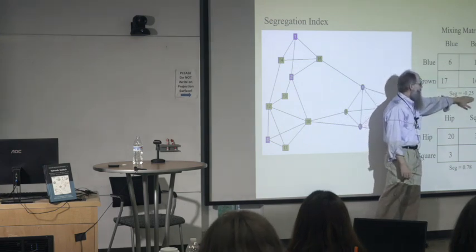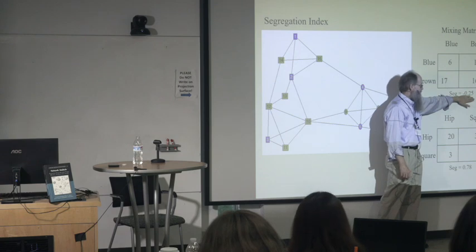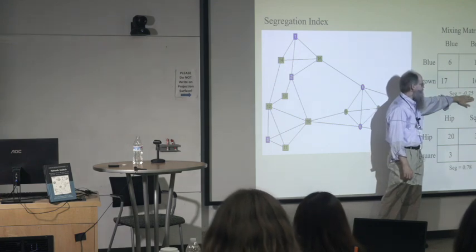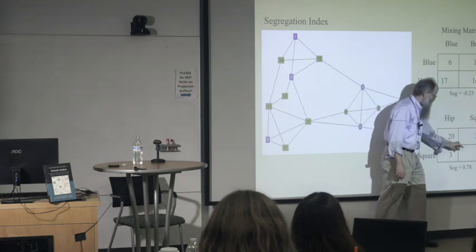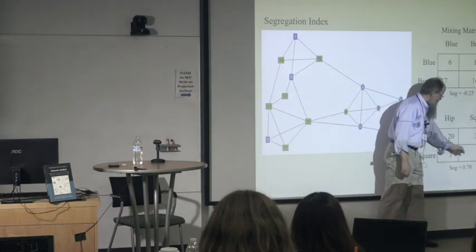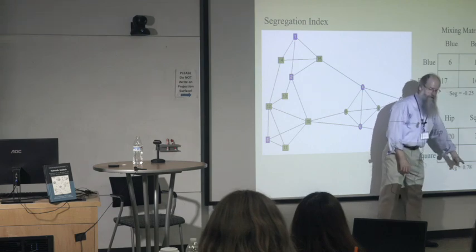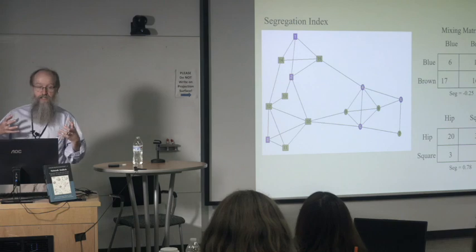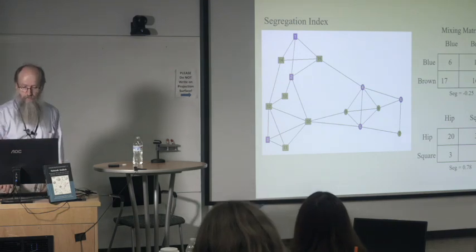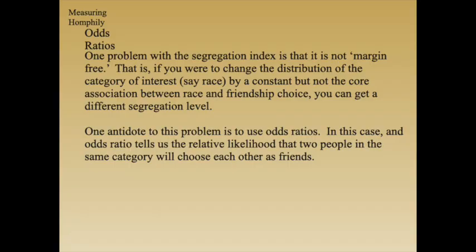In fact, there are more cross-group ties than you'd expect by chance, so it's a negative score. In this case, most of the ties, that 30 should be there, most of the ties are on the diagonal, and so the segregation is about 70. So that tells you that compared to chance, there's lots more in-group mixing than not.